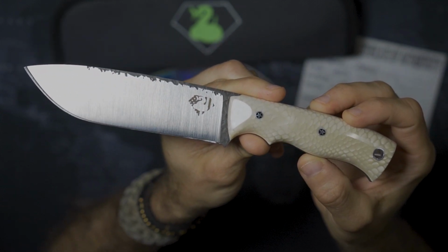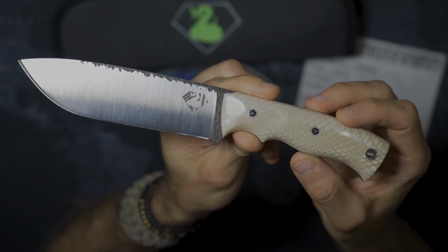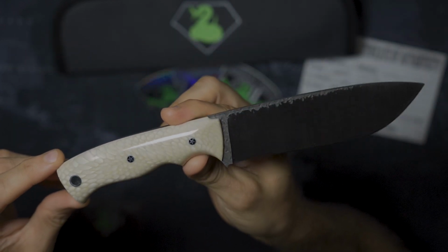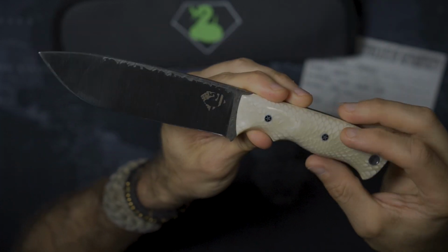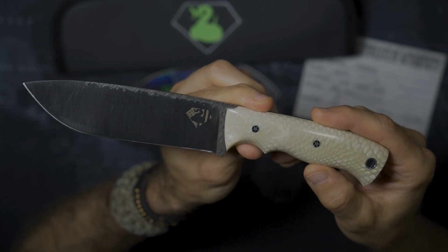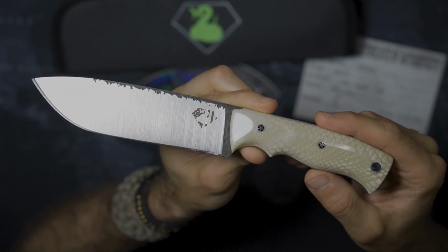This knife is absolutely beautiful. I hope you guys enjoyed seeing it in detail, and the next time you see this, I will be putting this to good use. I have to give Bobby some feedback. I have to give this knife some good quality, hard use patina, and I am extremely excited to do so.